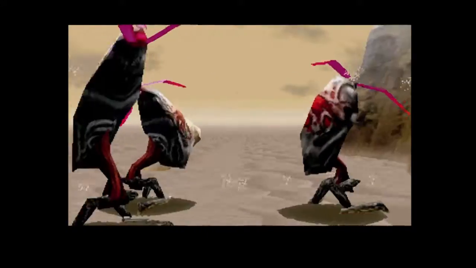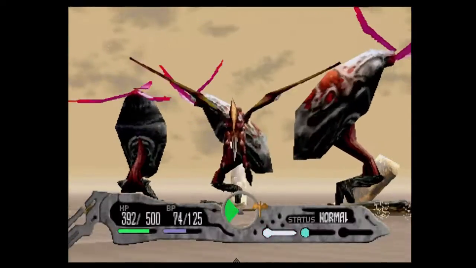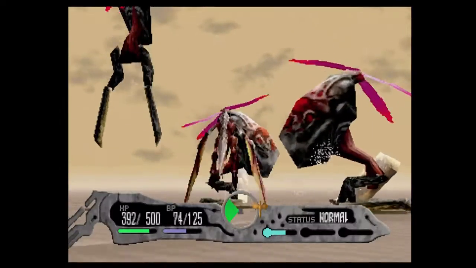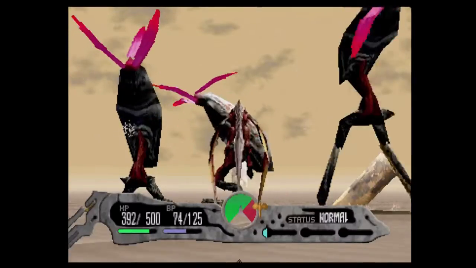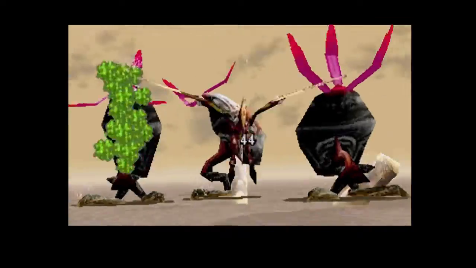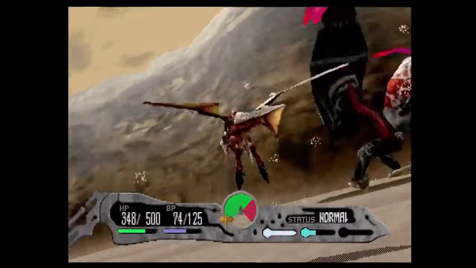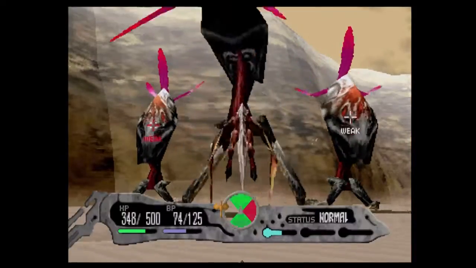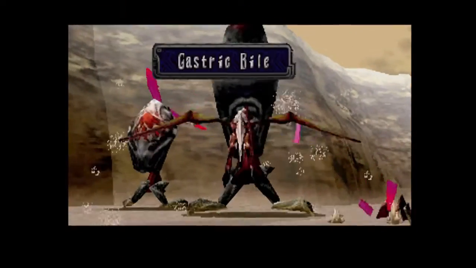Hoppers. Oh, yeah. Stay behind them and show no mercy. Is that not behind them? Oh, okay, that must be their front. They look like they're back to me. My bad. Not bad guy. There we go. Move away.